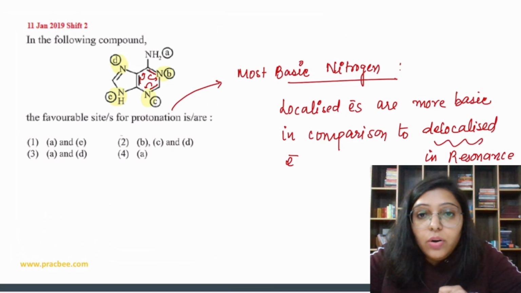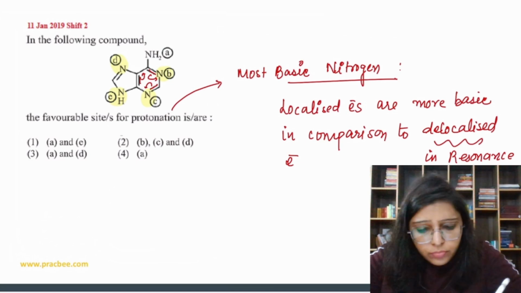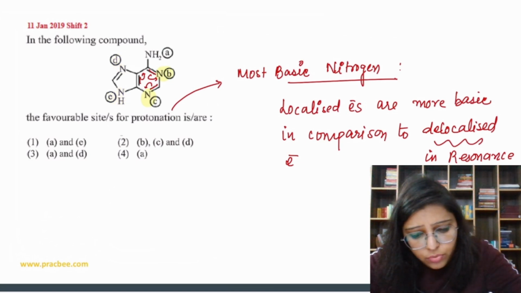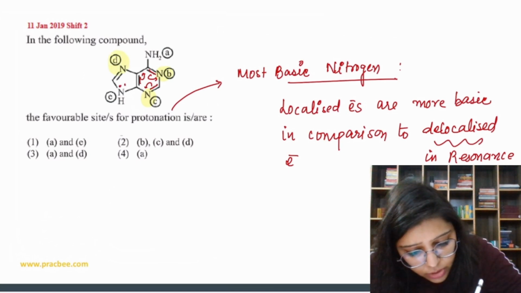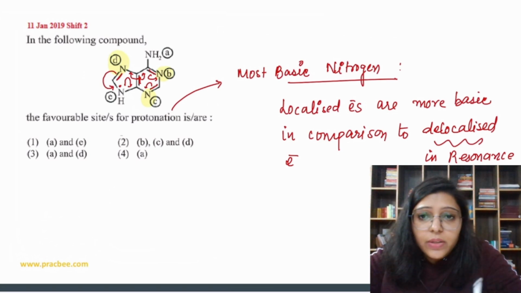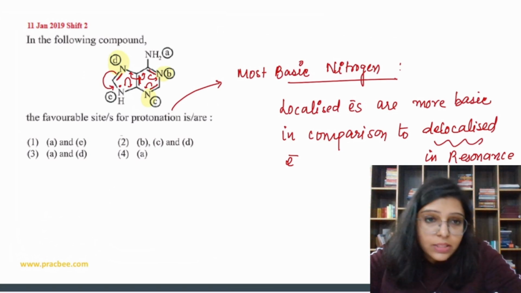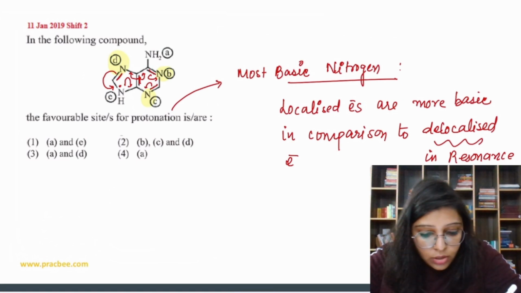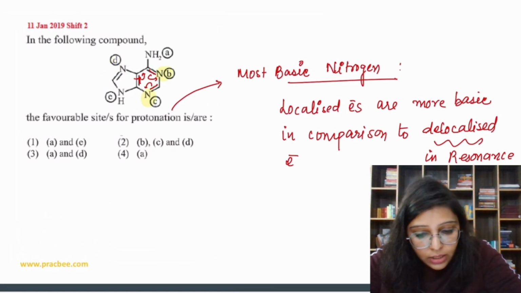They are not involved in the delocalization. Even if you want to see, take D. If we have E, it is going to shift over here, and this double bond electron shifts over here. Then we have to delocalize this one, so it means the E electron cannot participate in resonance. So we have how many?